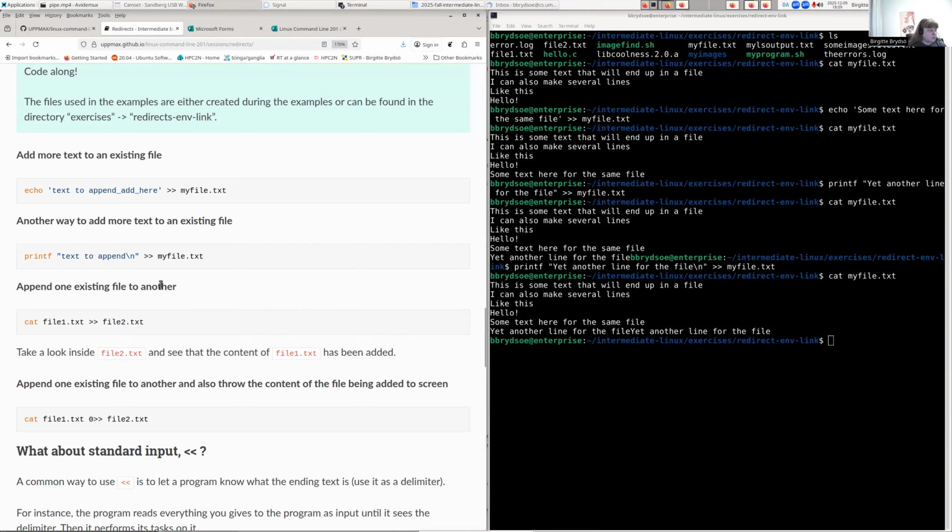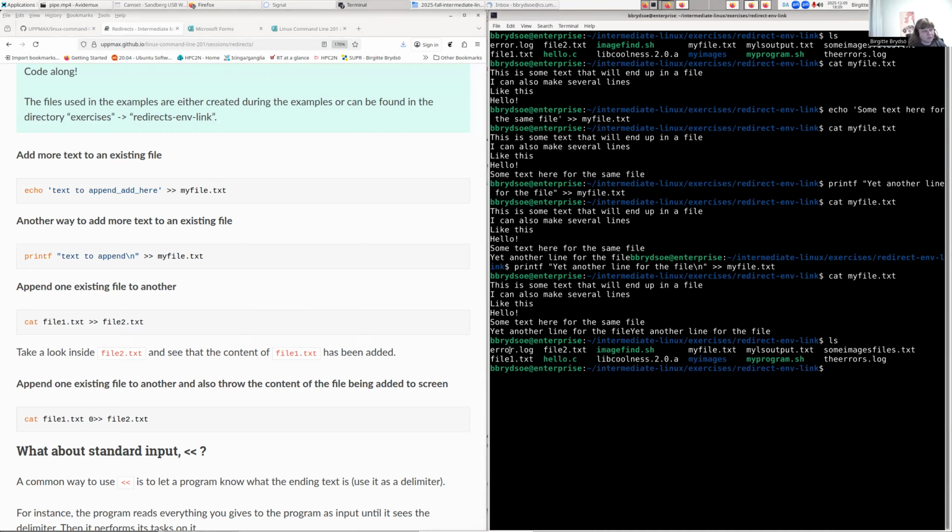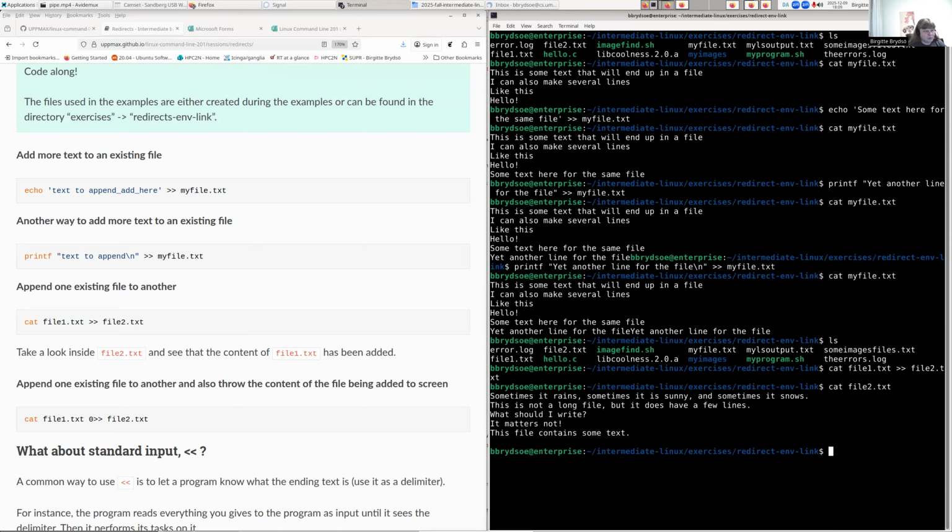Another thing you could do is append one existing file to another. And you can see there's file 1 and file 2. So let's try and do that. It's cat file 1, file 2. Let's see what is now inside file 2.